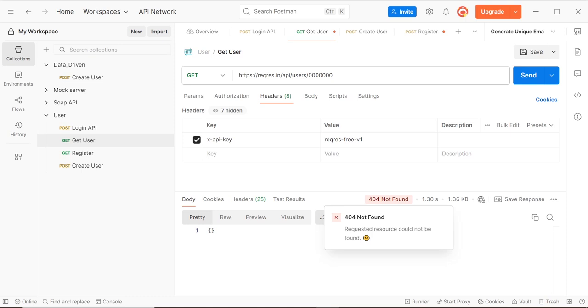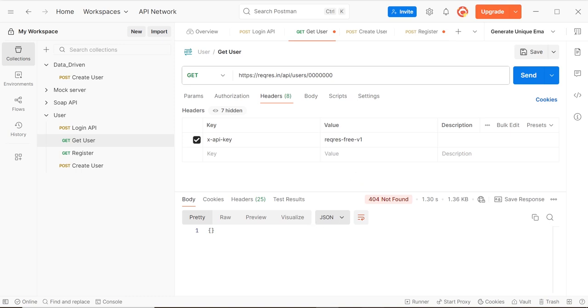And 405 means method not allowed, method not supported. For example, post to a read-only endpoint. And if you are sending multiple requests to the server, you will get 429. 429 means too many requests sent to this server.